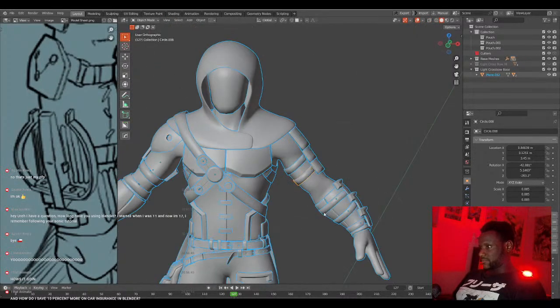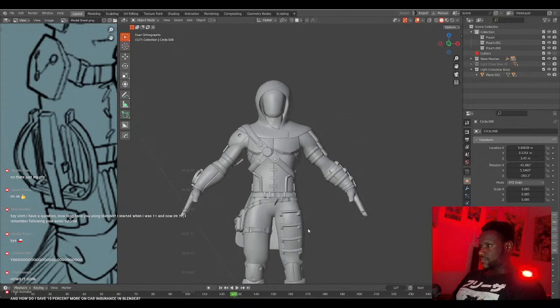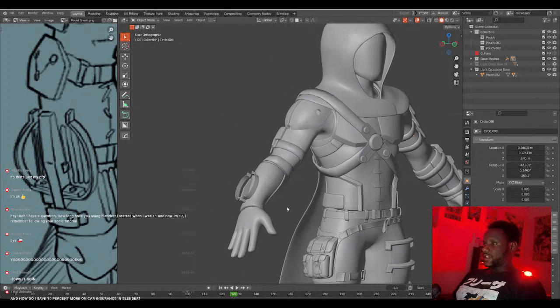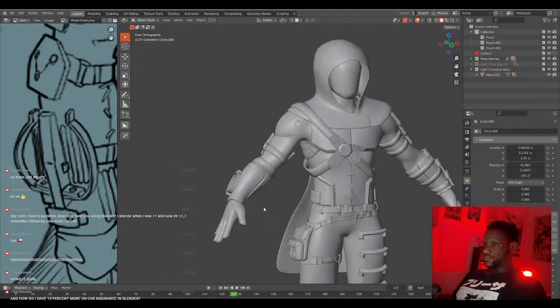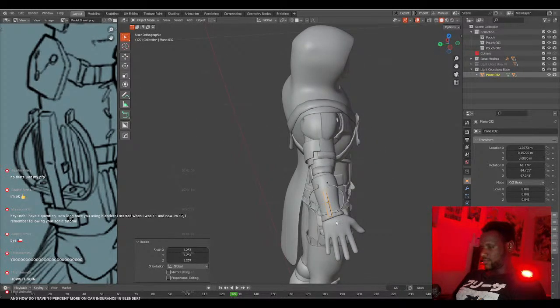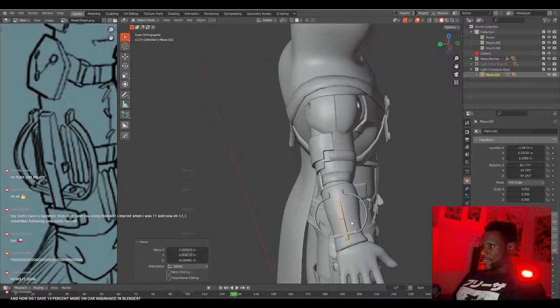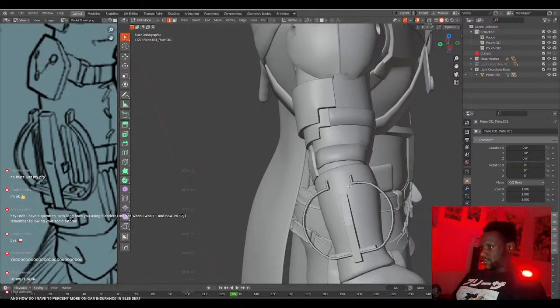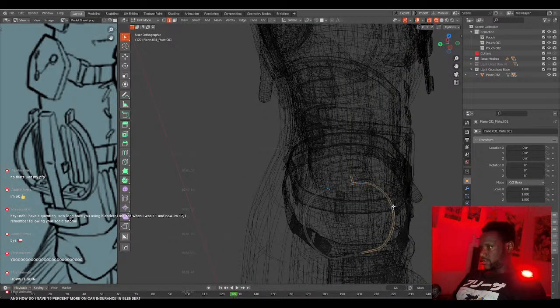All right, we good. Now we need to put a strap on this crossbow, but I actually think it should be a bit bigger. And if that's the case, then perhaps these should not be curved as much as they are.